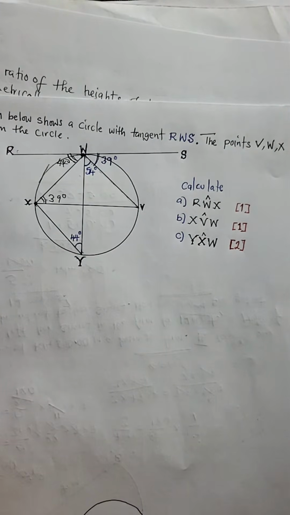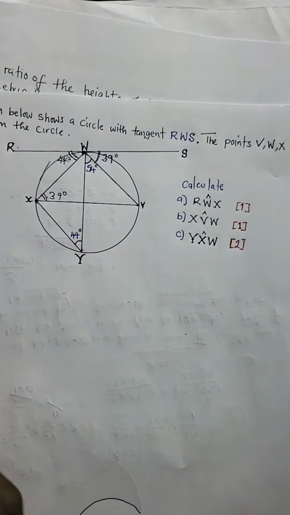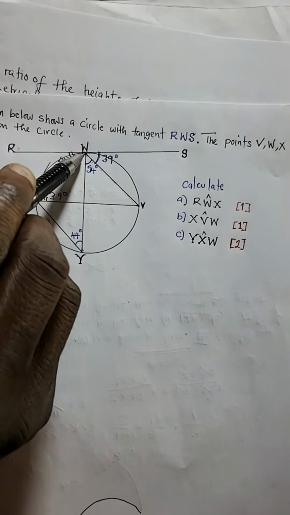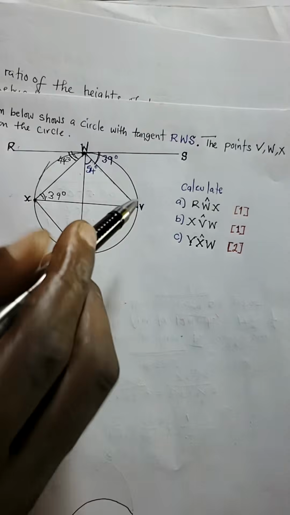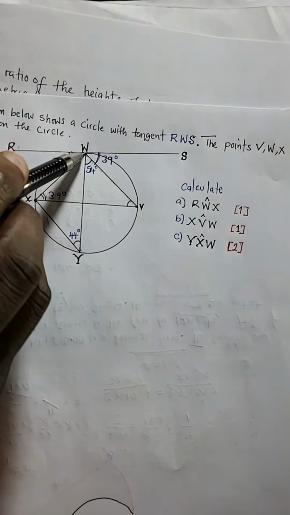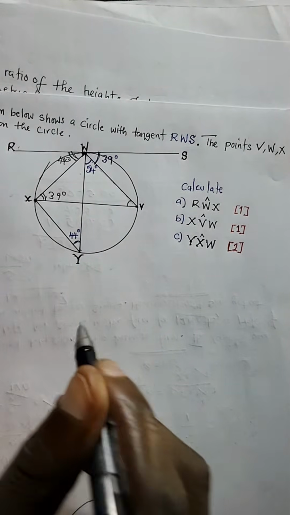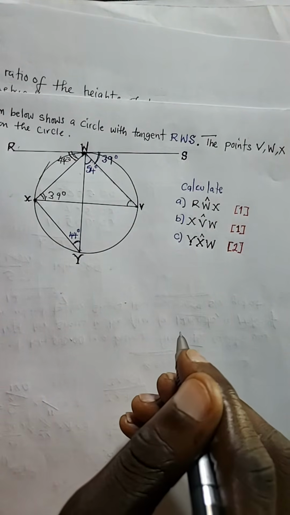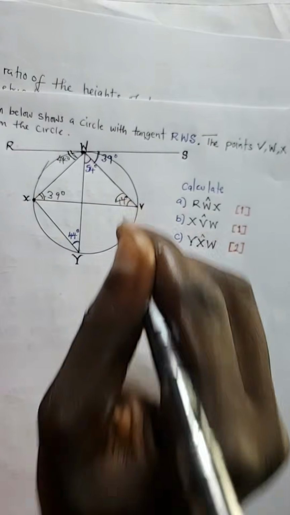What else is so special about this, before we even answer this question? Check. We have this segment here, and we have this angle which is arising from this part up to this point. This angle here, angle V, and from the same point we have this angle up to this point. We are having 44. So one of the properties of the circle is saying angles in the same segment are equal. So even here is 44 degrees.